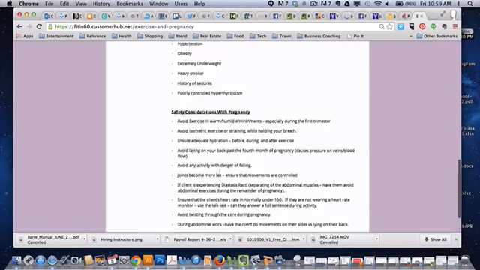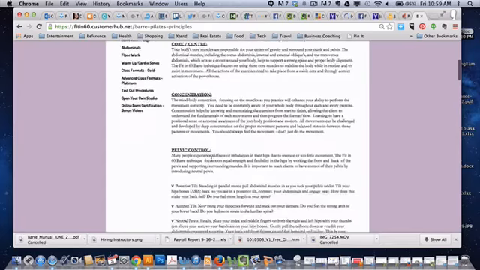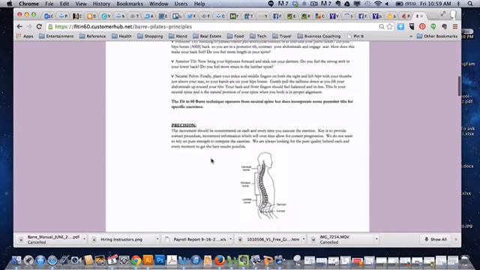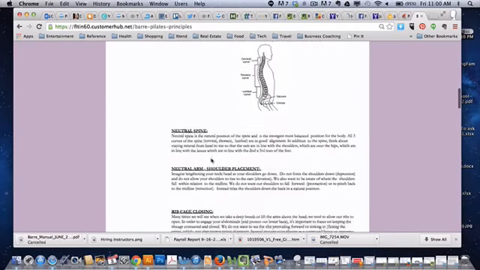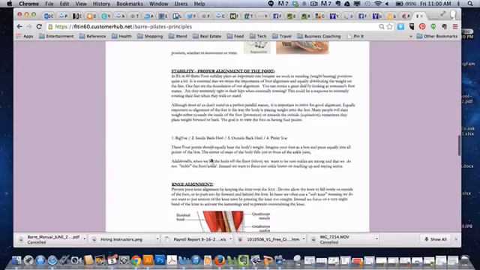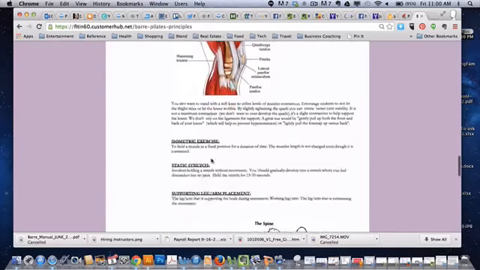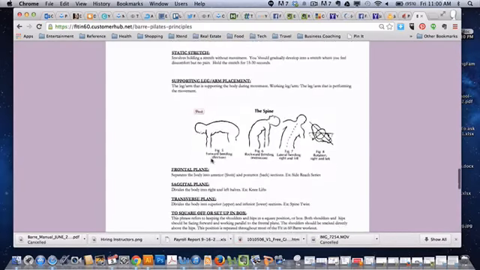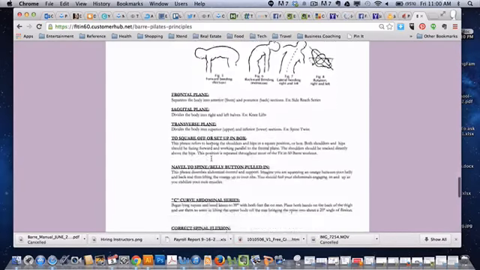We're going to get into the barre and Pilates principles. And as barre comes from Pilates, it's really important that you get into this and you get a little bit of a feel for what you're going to know and how you're going to operate a class. It will tell you a lot about Pilates and how you're going to design your class and keep an eye on proper form and everything else to make sure that you're providing a safe and healthy class for a client.